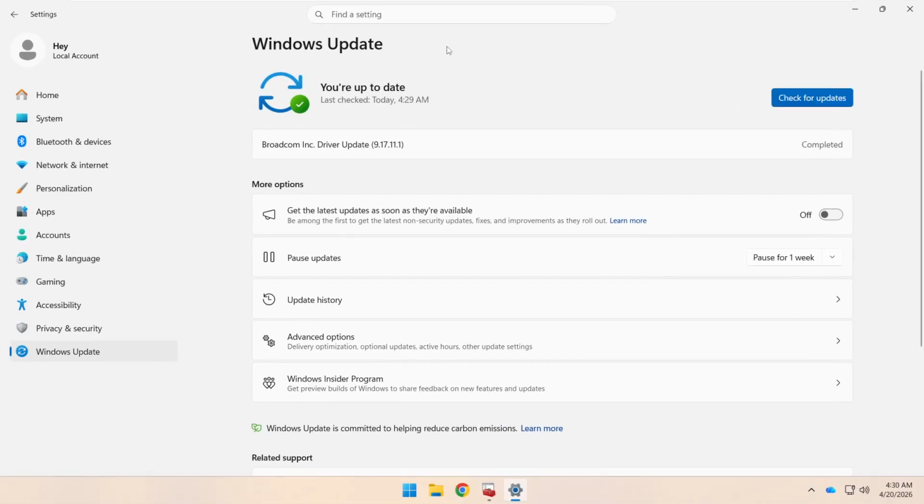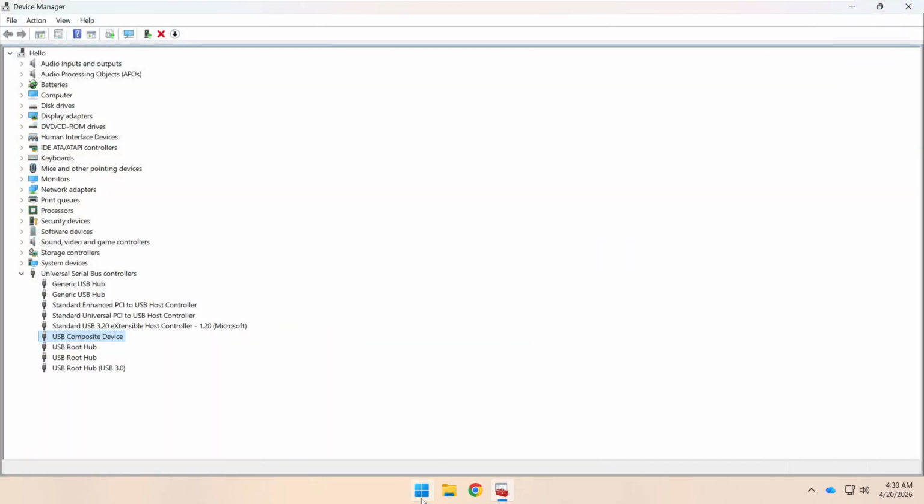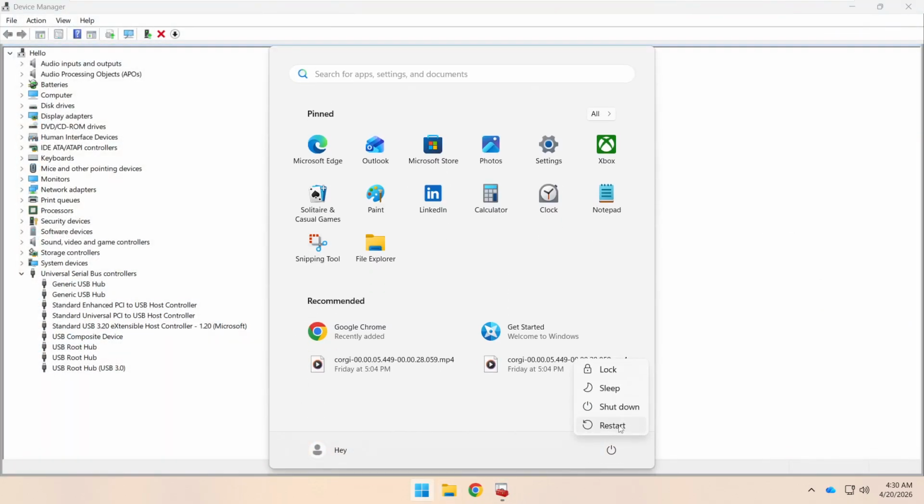If Windows asks you to restart your PC, go ahead and restart so the changes can be fully applied. Once that's done, your system will be using the latest available USB controller drivers and any optional driver updates that were found through Windows Update.